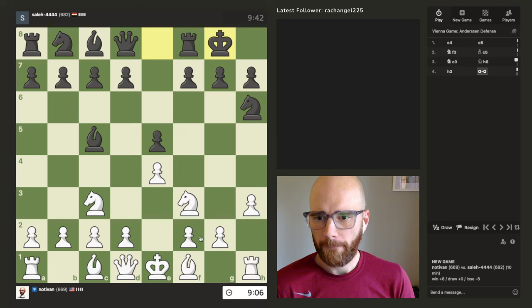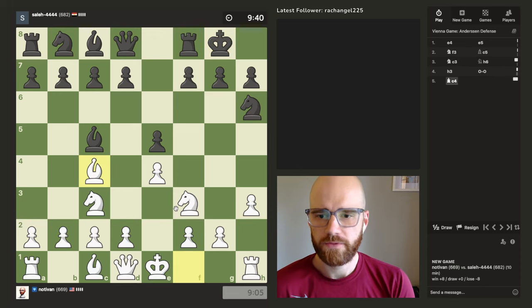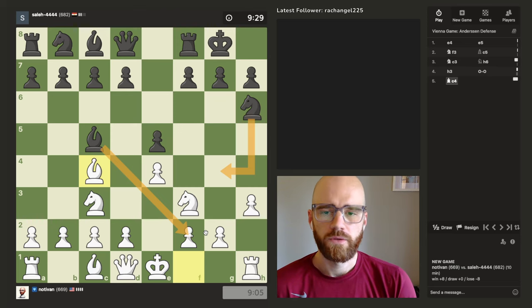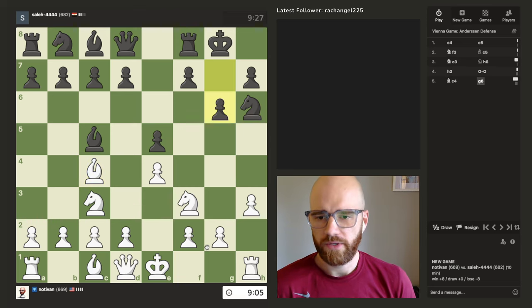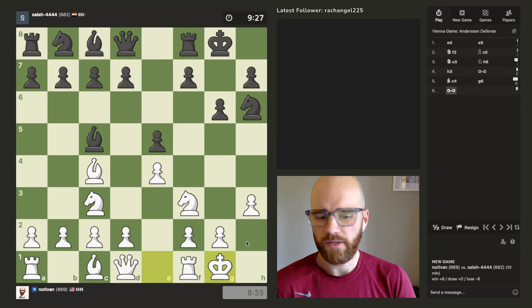Okay. Just focused on development. That's really all I'm after here. I went h3 there because it looked like he was setting up an attack on f2. So the idea behind the h3 pawn was that in case his knight jumps to g4, we can always take it. So let's see. I think castling's a fine move here.